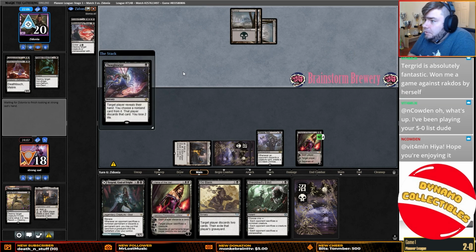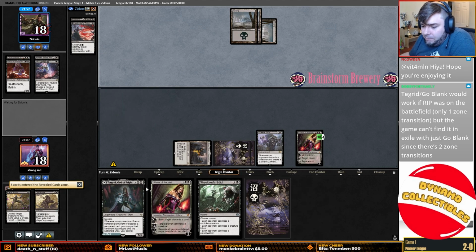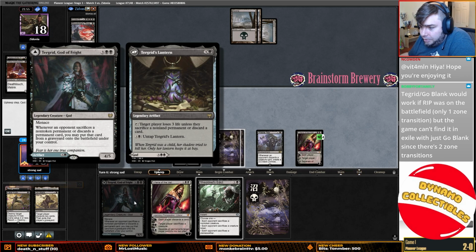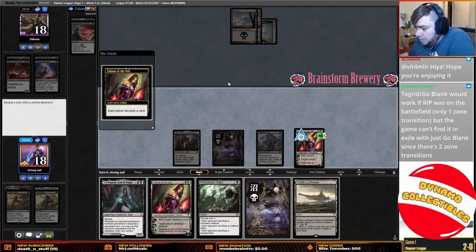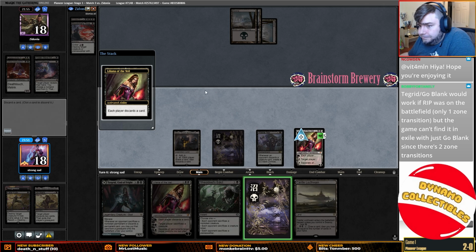Thoughtseize, no big deal. Oh, that's funny, Bobby. You might be right, but I don't think that's true, because Tegrid doesn't work with Leyline of the Void either, and I think it specifically says that it has to go to the graveyard. All right, so they took my Go Blank. All right, let's tick up. Now, I think I'm going to just discard a Swamp.